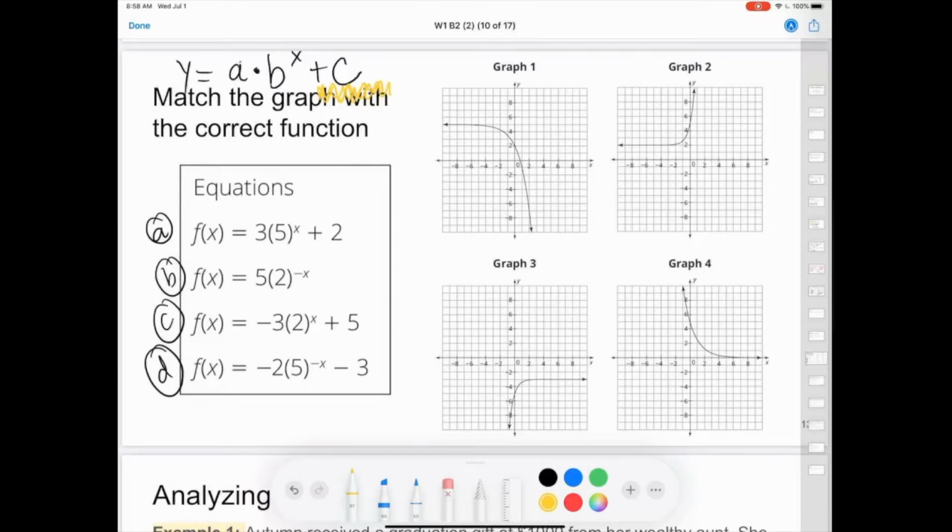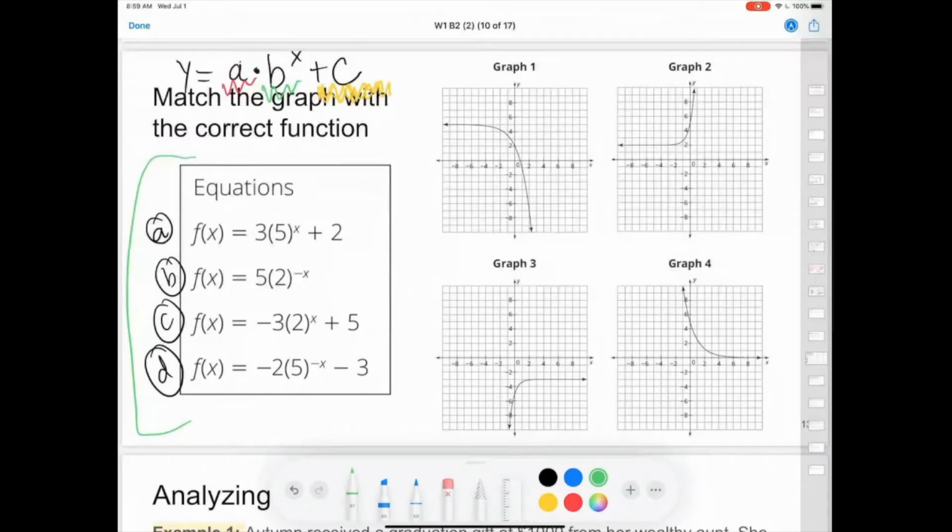All right, so Jaime has it. It's the horizontal asymptote. So here is your a. Your a is your y-intercept. Your b is your constant multiplier, and then your c is your horizontal asymptote. I told you yesterday that for all the examples, it was going to be y equals 0, but now we've made it to a point where it's not y equals 0 anymore. We have different horizontal asymptotes.